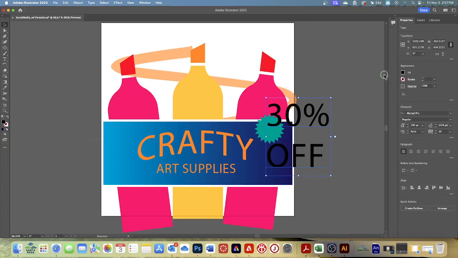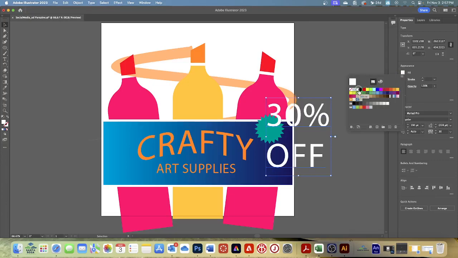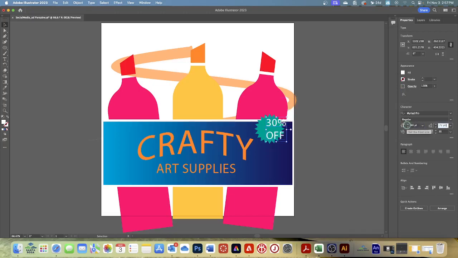Set the following options over here. We're going to change the fill color to white. Change the font size to 60. Change the leading, the leading is what goes up and down, to 50. That changes the distance between the lines of text. In the paragraph section of the properties panel below the formatting options we just set, we want to align center. You can see if you hover over them, there's your align center. And then drag the text so it's approximately centered on your circle.